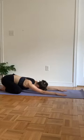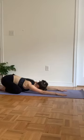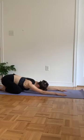So staying here in your child's pose, taking a few moments before we begin to move to just check in with yourself. Starting to observe how the body's feeling, how the mind is feeling. Noticing whether you're holding any tension in your body, if there's any pain, any discomfort, any tightness. And whenever you do come across that tension, just try to let it go as much as you can. So for example, if you're feeling tension in the shoulders, just allow them to drop closer to your mat. Relaxing the upper body, relaxing the lower body, and just letting your sit bones sit back towards your heels.